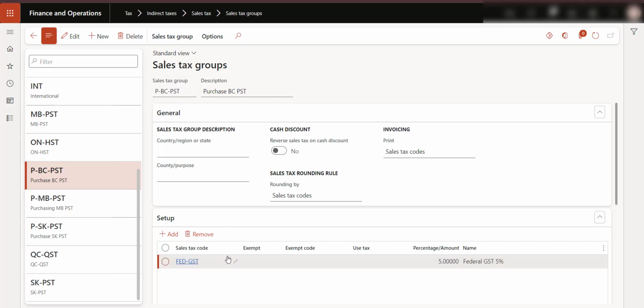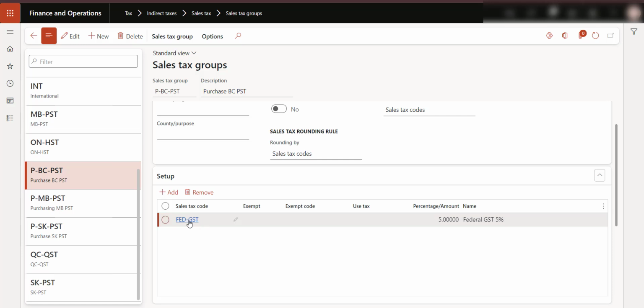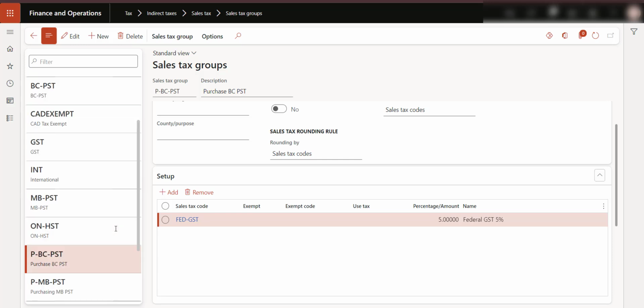You can see within this group we only have GST 5%. In the normal BC PST group, I have 5% GST and 7% for the PST. That will be used on the sales side. For purchasing, we should use the group we just created, because we only want to apply 5%. So this is step 1.